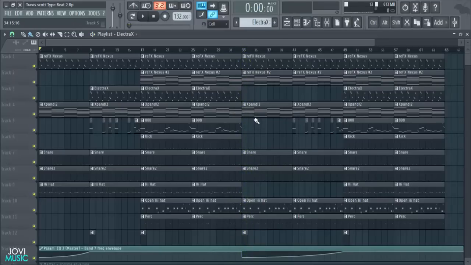And the piece goes like that. This is a very simple beat, and it has a very simple melody and a very simple chord progression. So I'll show you how I make this beat.